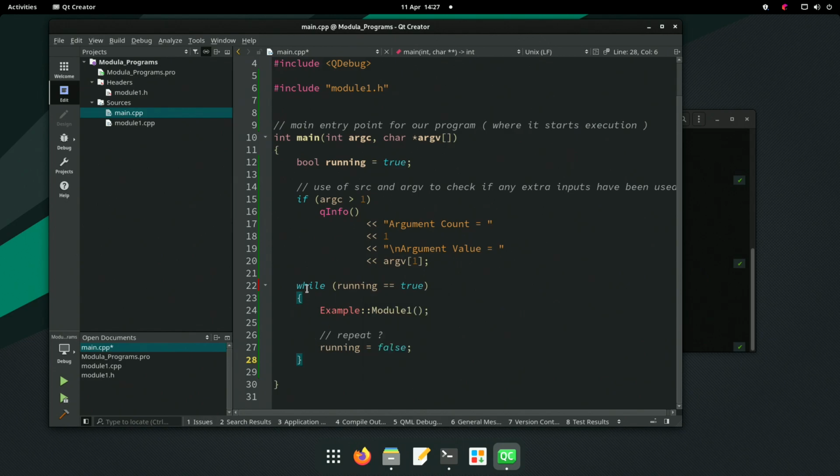If you put do and then a while running equals true, then this is checked after running your scope for the first time. And that's why the two things exist, because even though they are the same commands and produce the same machine code, it changes how it operates.